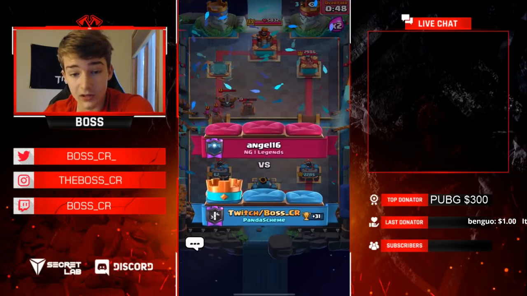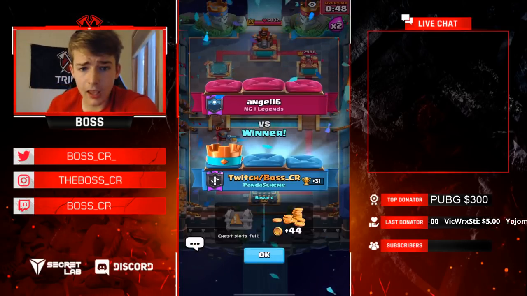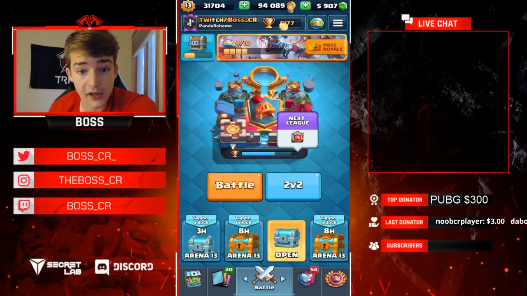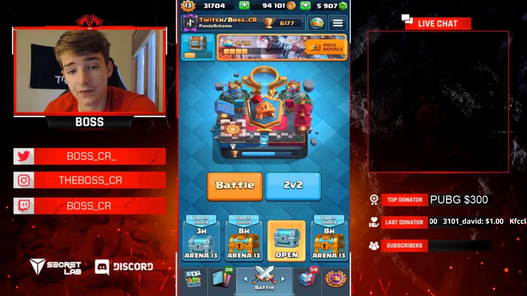A couple mistakes. One of the main mistakes is we were pretty aggressive with our fireballs. And what I mean by that is, you saw we almost lost. We fireballed the expo in the tower. Instead, we probably should have hit the Tesla.